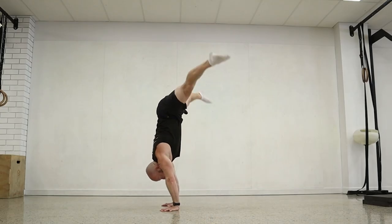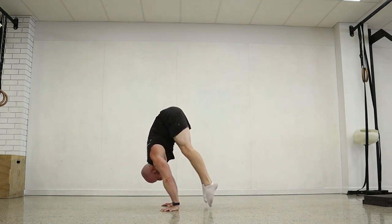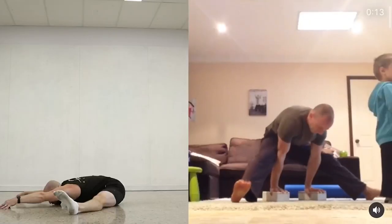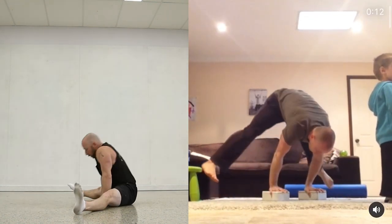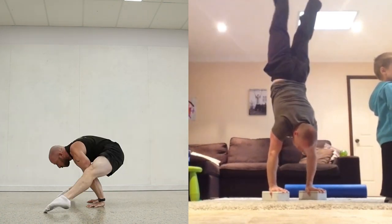We need a press handstand — just a standard straddle press handstand. Flexibility doesn't have to be amazing; it can be slightly bent legs if needed, but it just means that when you do your stool to press you're going to have to raise your hands up. You work on flexibility alongside training the stool to press and eventually you'll get it off the floor. I definitely didn't have the flexibility initially and the first times I got through the movement I had to raise my hands up onto mats or weight plates.